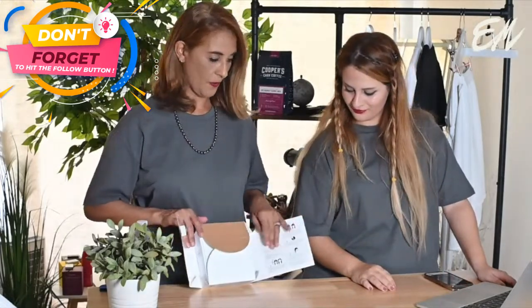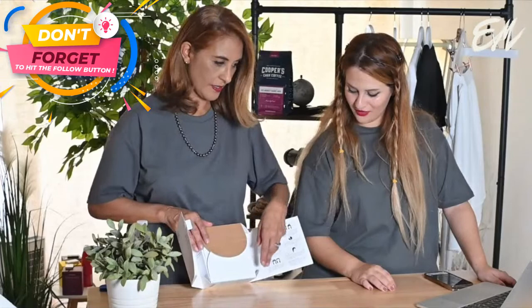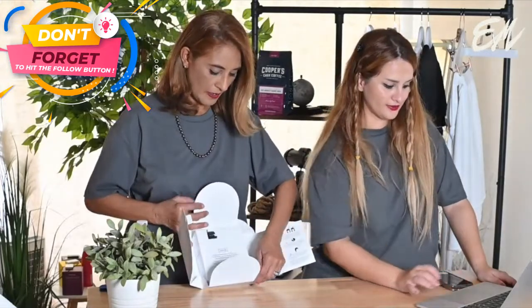I don't want to break it. Okay, right now. This also has great coverage, so that's really nice. It says you can use it up to 1 inch of new growth. Really? That's a lot. So let me open. Look. 1, 2, 3. You ready? Look. Whoa, let me see, Sharon. We can see it. Wow, the packaging is really nice.